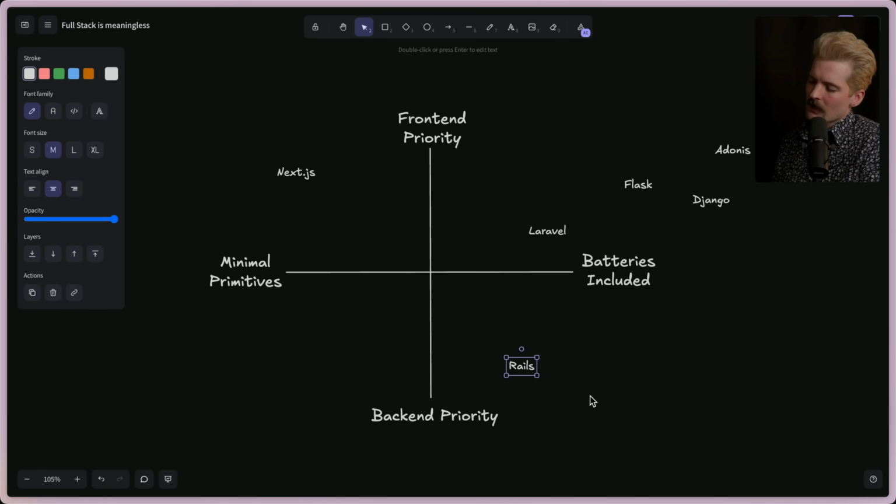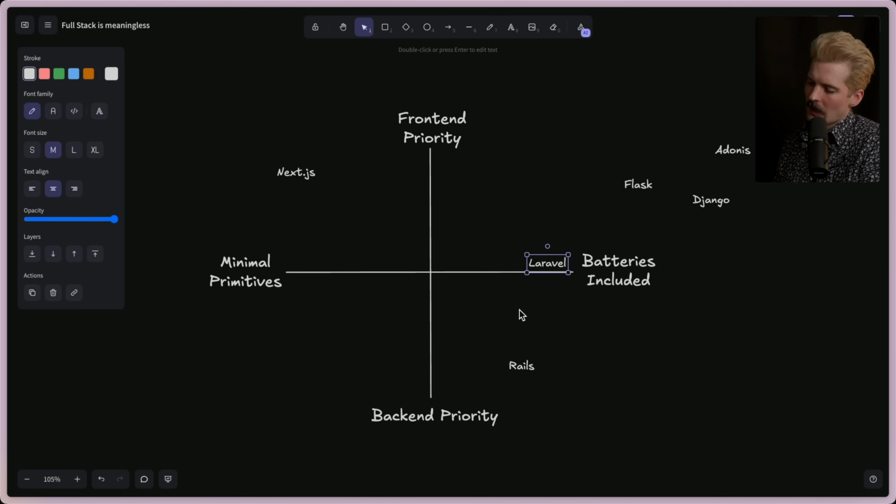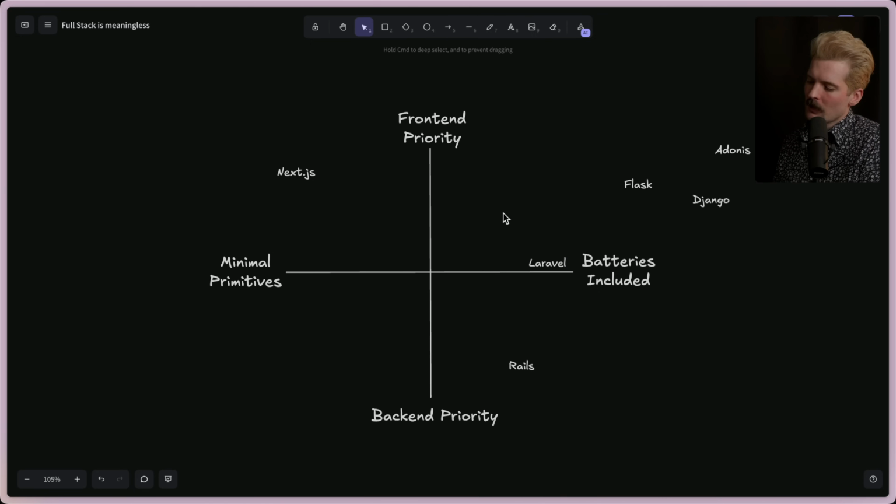You might see something sus here, which is the massive gap between these. I should move Laravel a little closer to the line for front-end versus back-end priority. The reason I put Laravel so much higher than Rails for front-end versus back-end is because Laravel puts a lot of effort into making good experiences on the front end and building good bindings. Everything from Livewire, which is a phenomenal way to keep your backend and front end in sync using WebSockets, to things like Inertia that allow you to bring in React into your Laravel codebase and just server render with the right data in the right places while using good primitives for the front end.